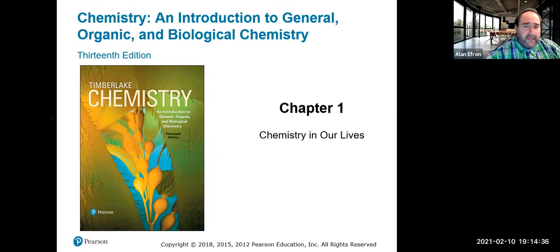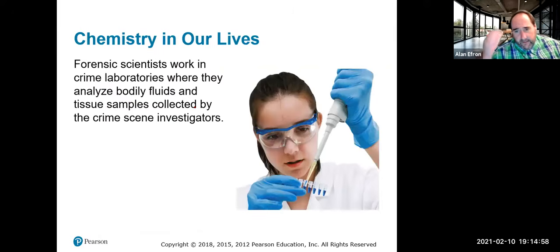These lecture notes are up there on Canvas. I believe they're all filled in as well, but we'll just touch upon some stuff. We might have already touched upon some of this, but we'll reiterate some of the important aspects of what's in chapter one. So, a little bit of an introduction to chemistry.